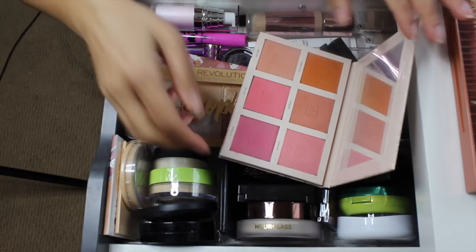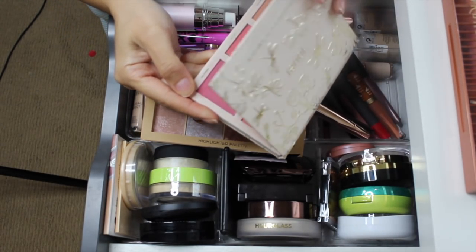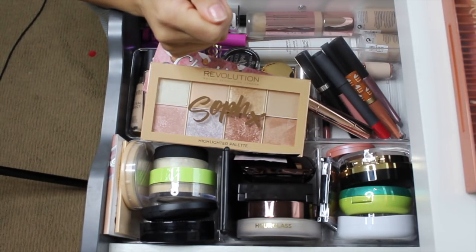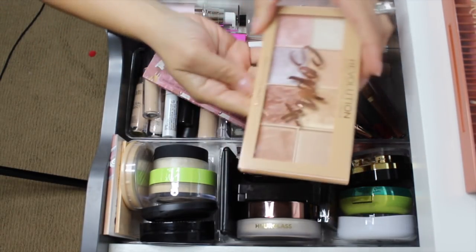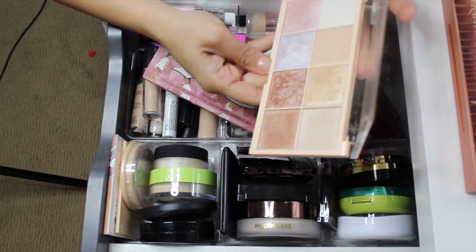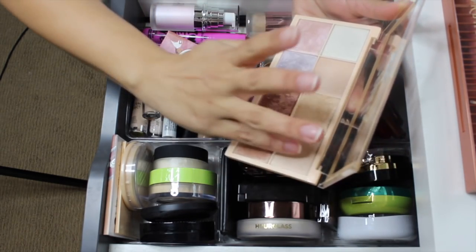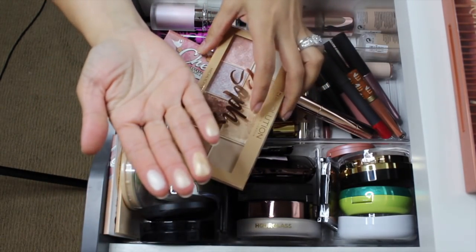Know that Jouer Cosmetics, is it Jouer Cosmetics, just Jouer? They're coming out with powders, like setting powders, pressed powders. Oh, I cannot wait to get my hands on those. So there's that. Here's the highlighter palette, the Sofax highlighter palette by Revolution. I kept hearing people rave about it, and I was going between this one and the Flower Beauty illuminating palettes, which I really think I'm going to pick up still anyways.